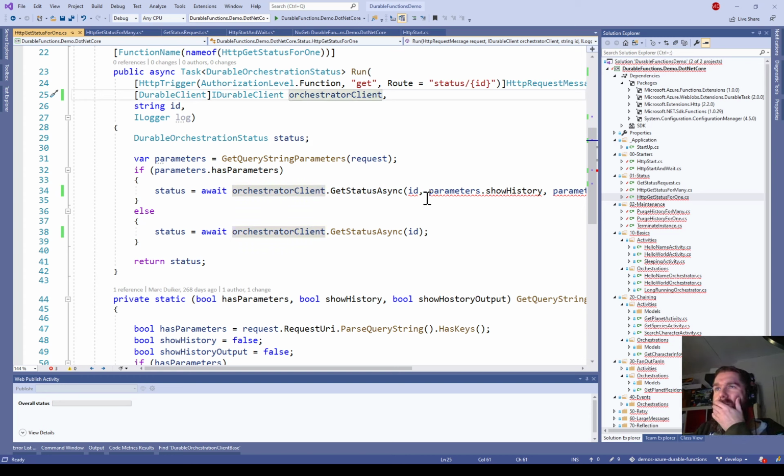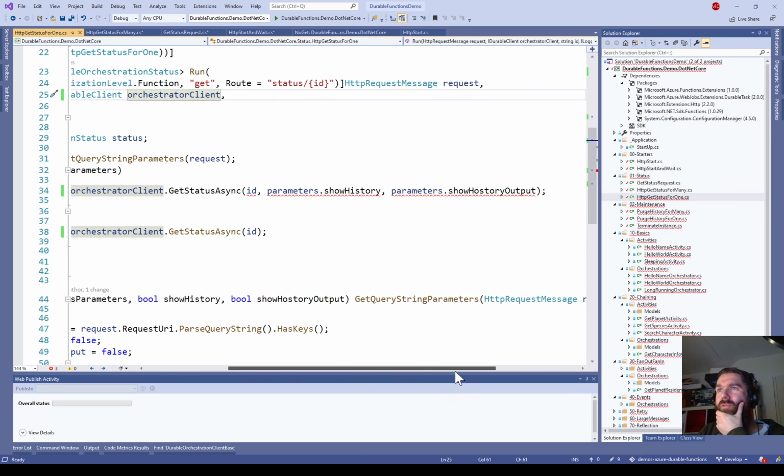Okay, but the problem here is get status async. We need to pass in an instance ID and then a boolean to show the history, and then a boolean to show the history output, and then a boolean to show the input.